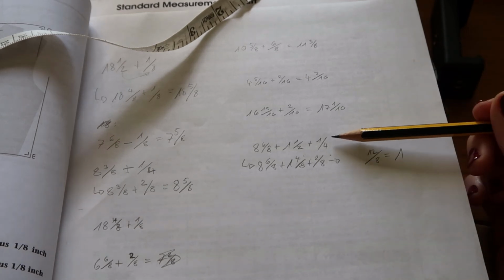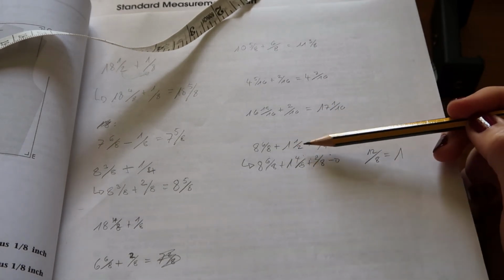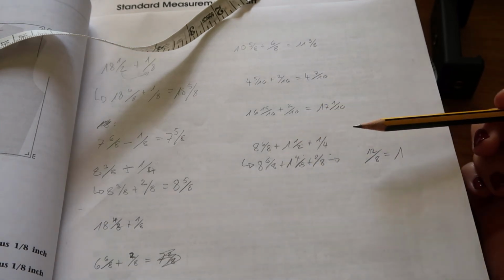Why? Why do you do this? So with this one, you've got halves, quarters, and eighths.